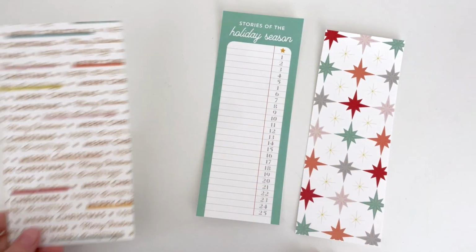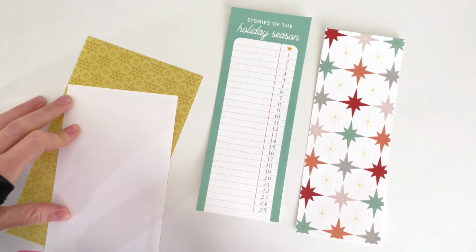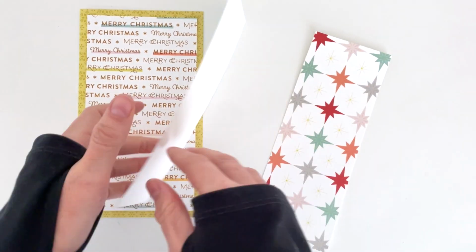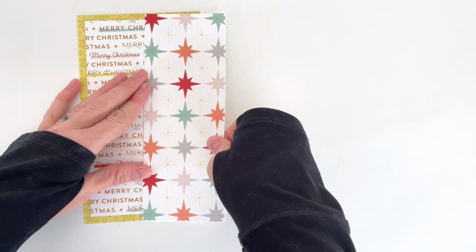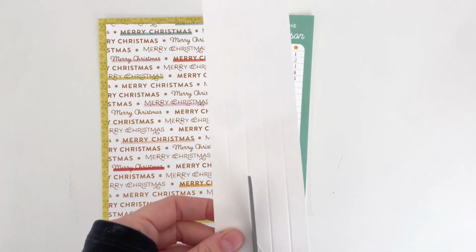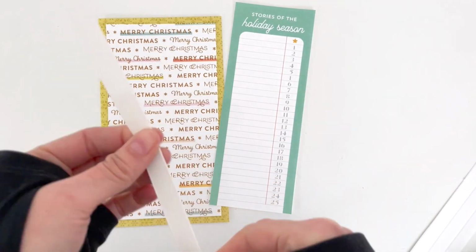So next I'm going to be creating a page with this stories of the holiday season list. It's likely to be one of the front pages in my album, if not the front page. So I want this little flap to open. I'm going to use a cardstock hinge to do that, like I like to do. So I'm just trimming this down, folding it in half.